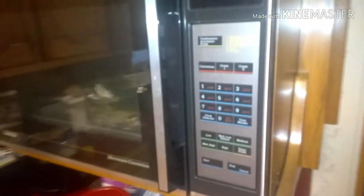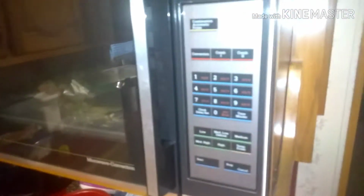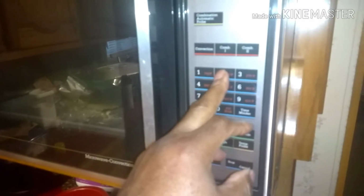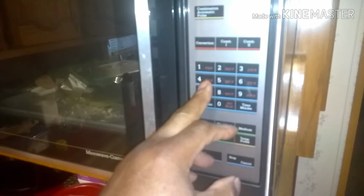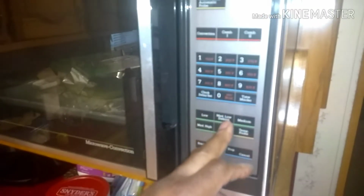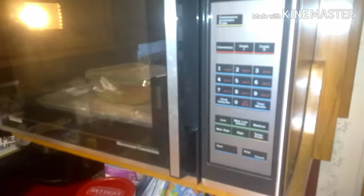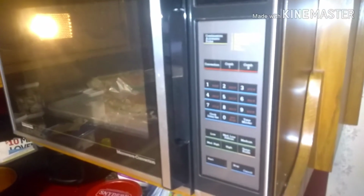So you want to do it for at least 2 minutes. Depends on your microwave. But I'm going to do this one for 2 minutes and 45 seconds, because it's a big microwave. I will see you in a few seconds.